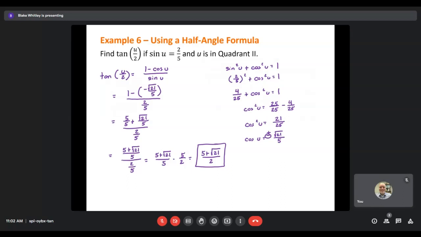So again, whenever you're looking for these half angles and you're not given the specific value for the angle itself, just think about your formula, think about what information you need, use the information that's given to help you find any missing information for that formula. Always pay attention to your quadrant so you make sure your signs are correct. Right? And then once we substitute everything in, then it's just a matter of simplifying from there.